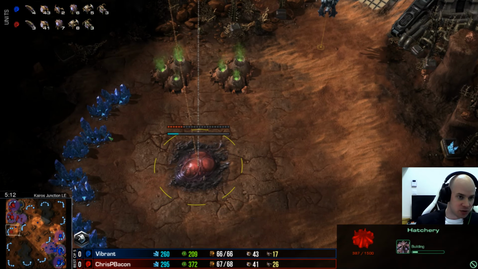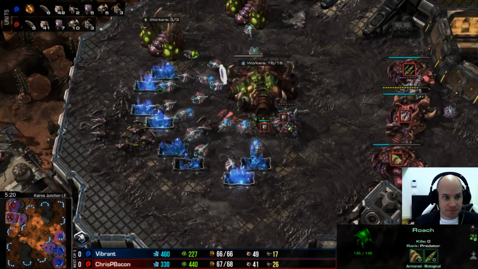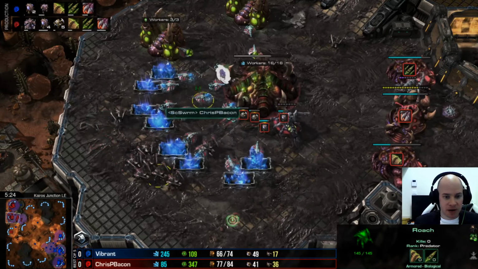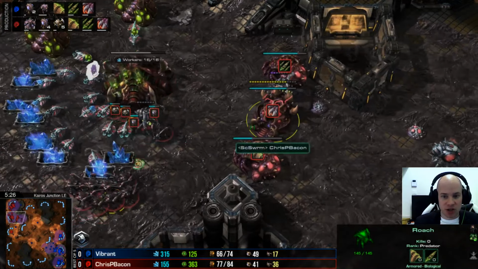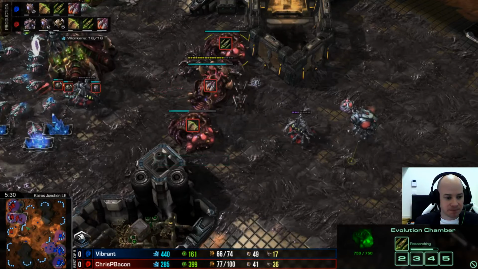Take a look at the units tab as this Roach War starts to heat up just a little bit. Chris slightly ahead. 10 roaches on the field with 5 more on the way. Chris really building up this force here. Wants to strike out and maybe hit when this +1/+1 timing finishes up.